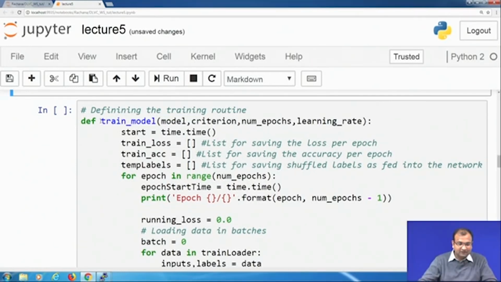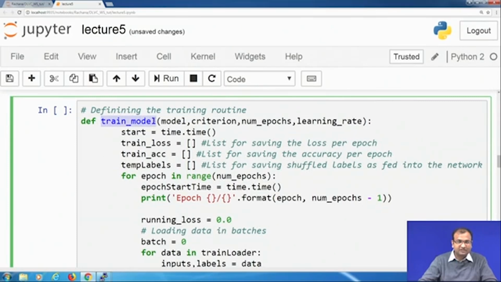So as a simple part, what we define is the training model function over here. The input to this one is a pointer, which is the model or the neural network given there. Next is the criteria, which is the cost function which I am going to use, also referred to within these libraries as the criterion function.